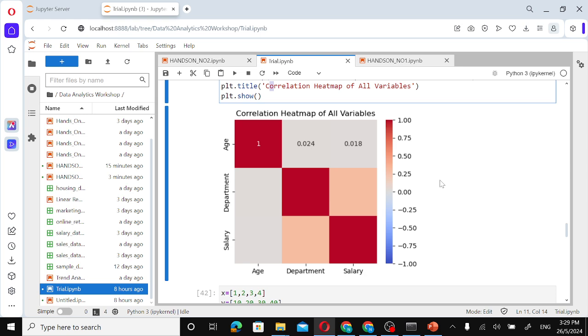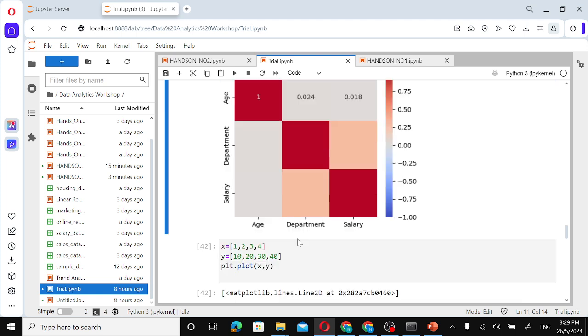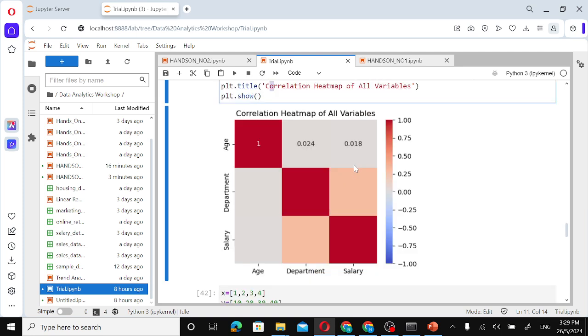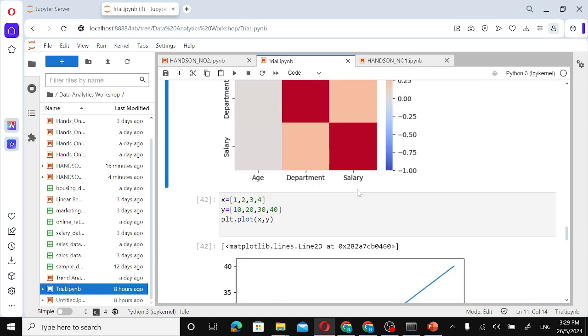Okay, but we have the results here, salary and department, correct? There's some value. This color is quite strong, because you can see this color is around between 0.25 to 0.5. So you can further investigate, maybe we proceed with the regression equation and so on.